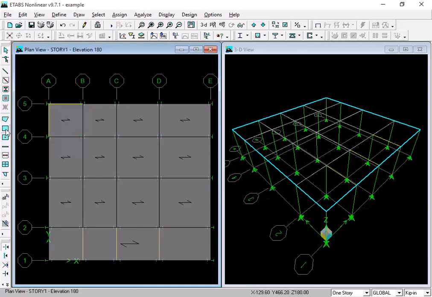I generally prefer keeping all the bays separate because they are very easy to handle. For example, if you want to make some changes in one panel, you can't do that if it's combined. You have to remove this entire slab and then plot it again. You can do it in parts like this, but while modeling, if you drag the window over the entire area, it won't be separate.